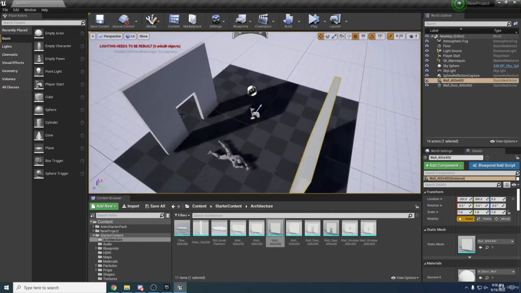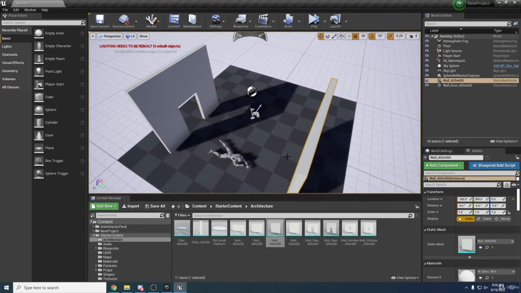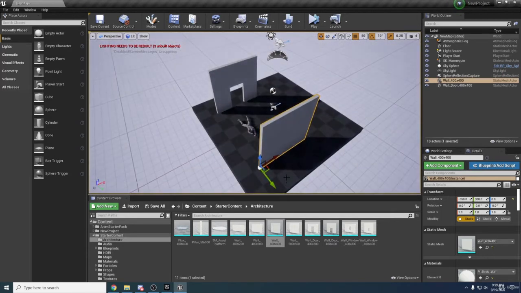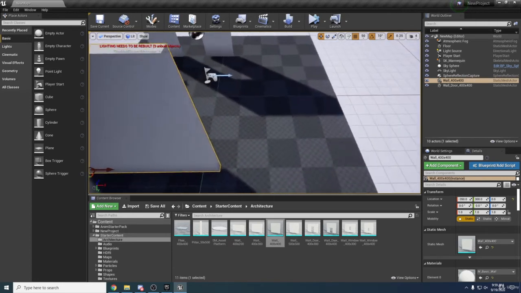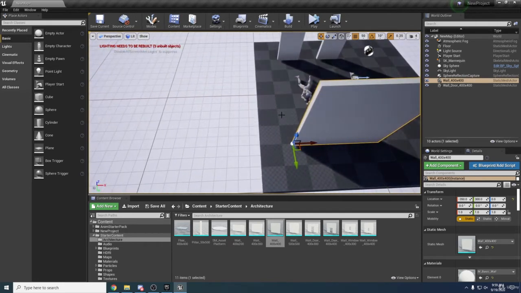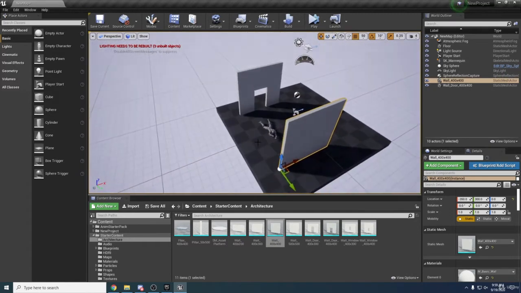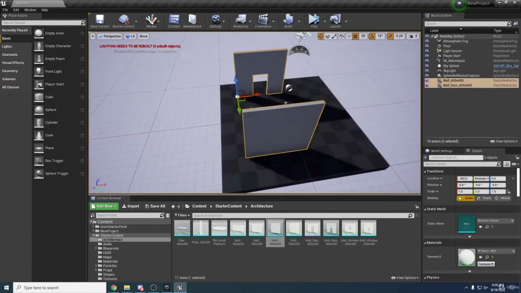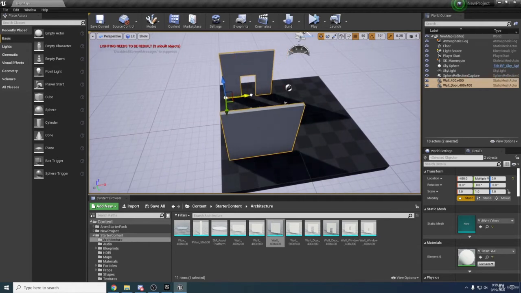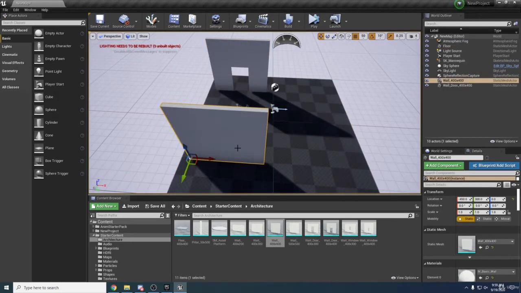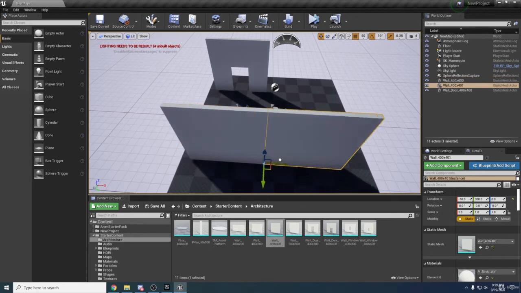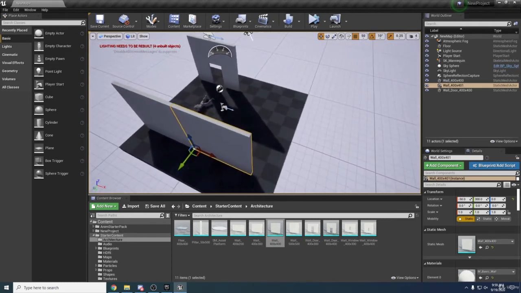Instead of pulling the wall again from the content browser, which we can do, and then trying to align it and place it wherever we want, another convenient thing that we can do is duplicate our wall. Before we do that, let's take both of our walls and move them a bit so we have more space to duplicate things. Now let's take the wall, and if we hold Alt and drag, we can see the wall is duplicated. And because we have snapping, it will conveniently snap to the side of the wall.